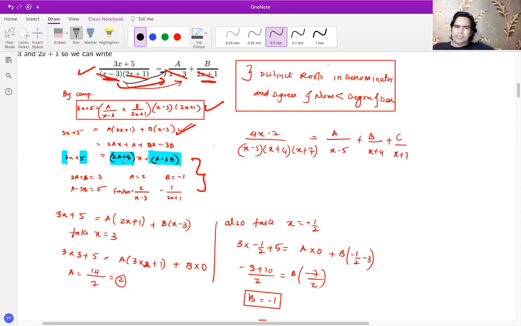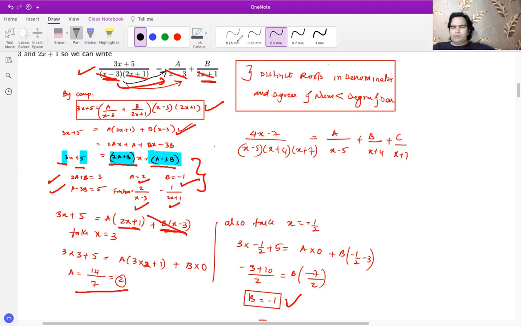So you open the brackets and collect the coefficient of x. If you compare, the coefficient of x is 3 here, and the constant term, a - 3b, is 5. So we get exactly two simultaneous equations, and you solve them to get a is 2 and b is -1. The other way you could have done it was taking x as -1/2, which gives you b as -1 straight away, and taking x as positive 3, which makes this part 0, and you get the value of a as 2.